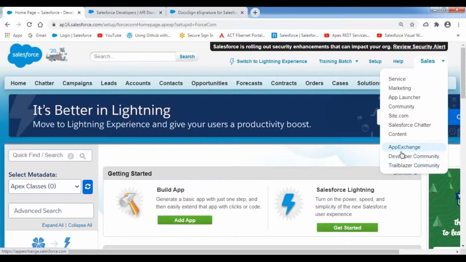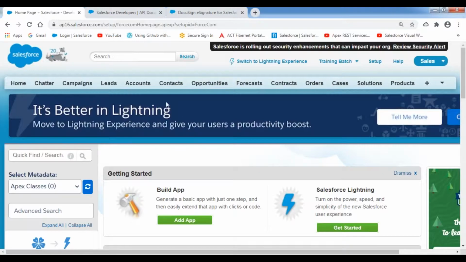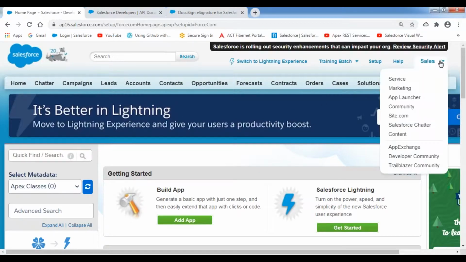These are the various features given by Salesforce by default. As part of Salesforce implementation, they are not only giving an application, they have also given a cloud space which contains thousands of applications which we can install into our organizations and use. Whenever you are developing an application and facing any problem, we can go to the developer community. If you want to learn new features, we can go to the Trailblazer community also.